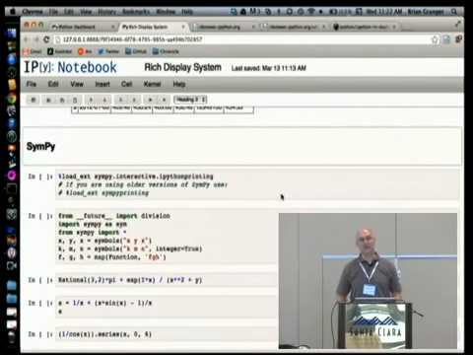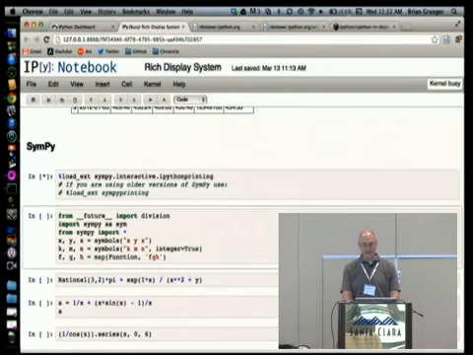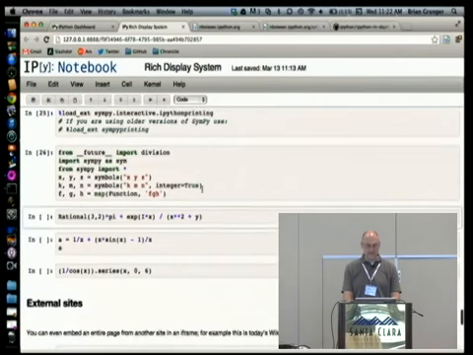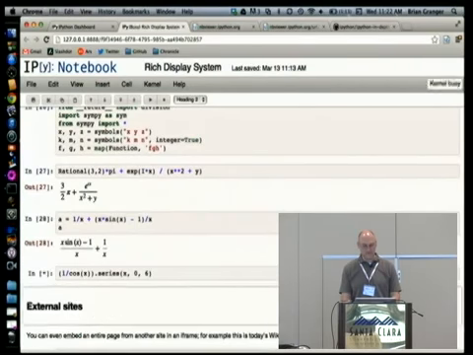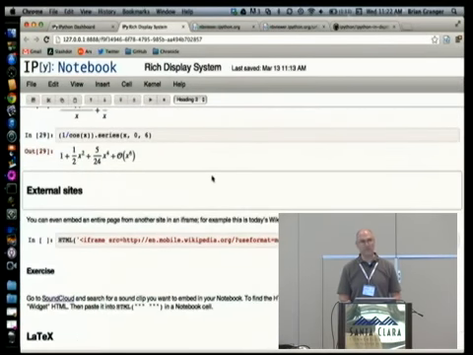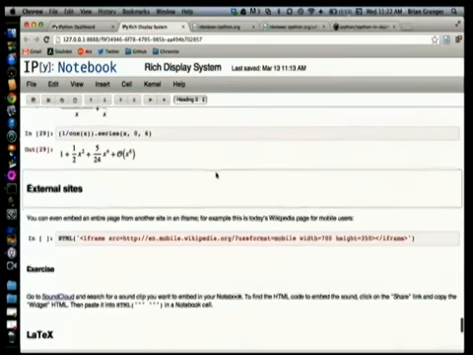SymPy is a symbolics mathematics library. SymPy deals with mathematical expressions. And SymPy has an extension that I just enabled here that teaches SymPy objects what their LaTeX representation should be in the notebook. And so we can create some SymPy objects, and when I return those, you can see that those come back as LaTeX. The notebook picks that up, and they get rendered using MathJax. And so it makes it really nice to work with mathematical expressions.